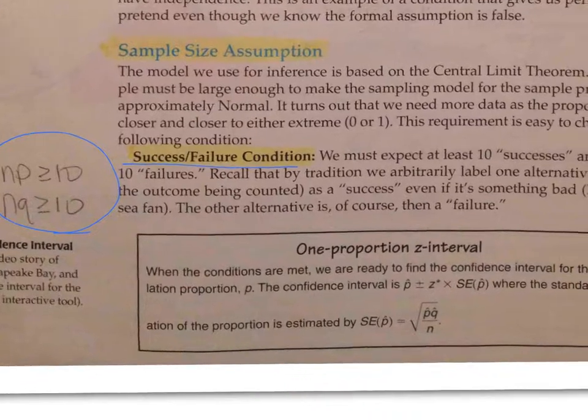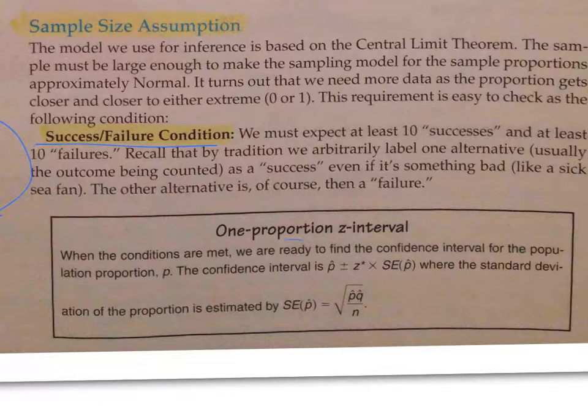Okay, once all these conditions are met, again, we're naming what we're doing here. So we're doing the 1 proportion Z interval. We have one sample. It's categorical data. We're using Z-scores for our critical values because we're using the normal model. And we're doing a confidence interval. So here's your formula right here that you've already kind of seen and been working with. We're going to take our sample proportion, P hat, plus or minus, because we stretch out in both directions, our Z-score, our critical value that we found, and that's found based on how confident do you want to be. And then the standard error. And remember, we're calculating the standard error as square root of PQ over N.